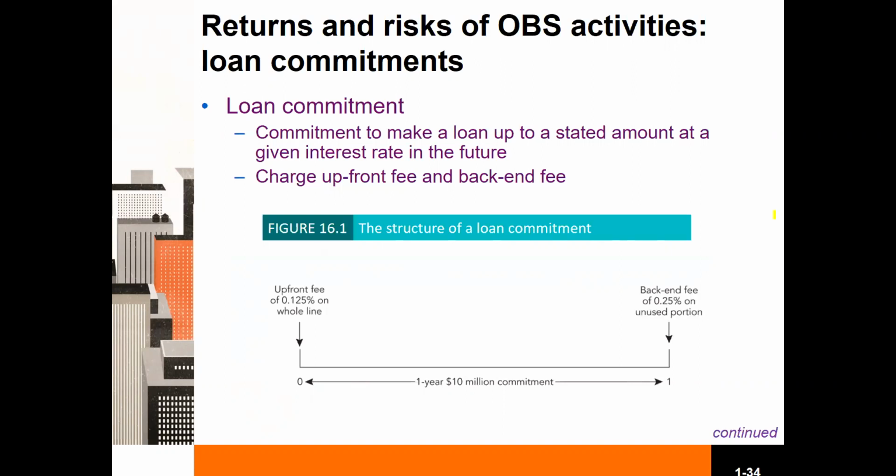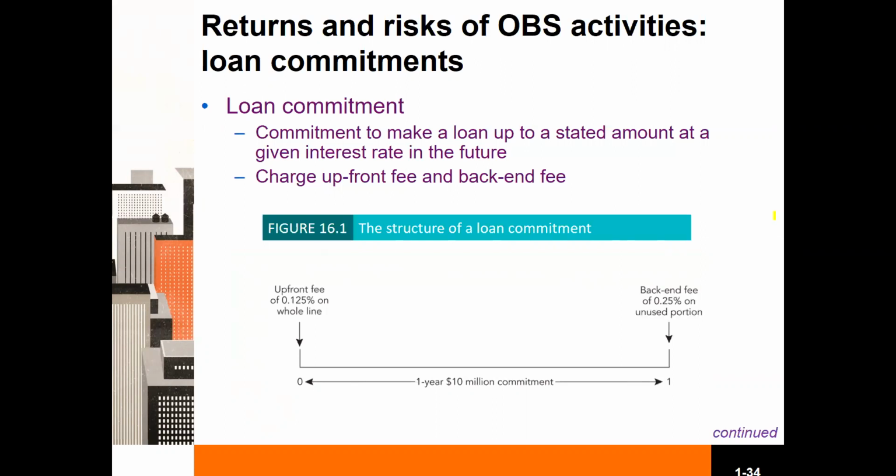Just to remind you, a loan commitment agreement is a contractual commitment to lend to a firm a certain maximum amount, let's say $10 million, at a given interest rate, let's say 12% fixed. The agreement also defines the length of time over which the borrower has the option to draw down this loan. In return for making this loan commitment, the financial institution charges an upfront fee, let's say 0.125% of the commitment size. So if the commitment is $10 million, the upfront fee will be $12,500. This fee will be charged irrespective of the amount of the loan the borrower withdraws.